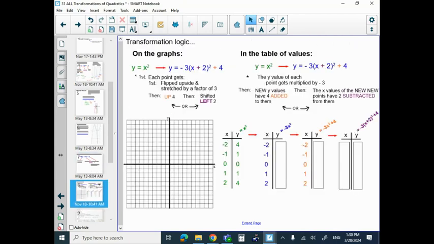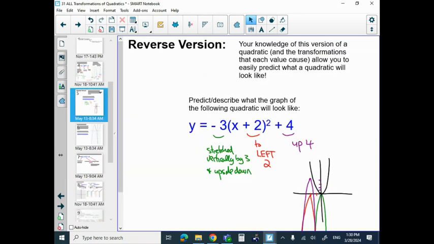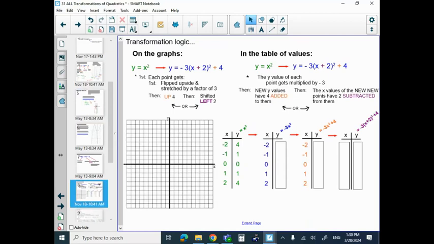So all of these examples, be able to do all these things either by graph or by table. So let's do this one. Is this the same one exactly? Yes, it is. So this is where we could do it in detail, what we just did. So here's the original. Let's go in green. It's green on this page. So 0, 0, 1, 1, minus 1, 1, 4, 3, 9, minus 2, 4. Oops. Minus 2, 4. All right. That is your y equals x squared.